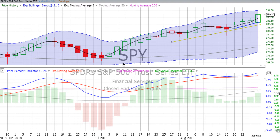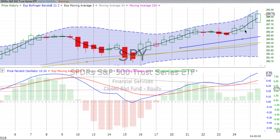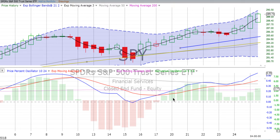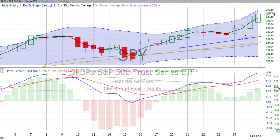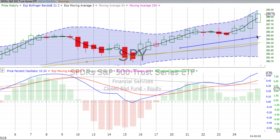We see the derivative oscillator gaining momentum and the price percent oscillator spiking up. Remember, we still have another day before that candle finishes drawing. On the four-hour chart, two days of nice strong up movement. After the pullback, we had a jumping-in point somewhere around the 284.50 mark, and we've had a high somewhere around 289.73 in just the last few days. It's beautiful to see our method working on the S&P 500.